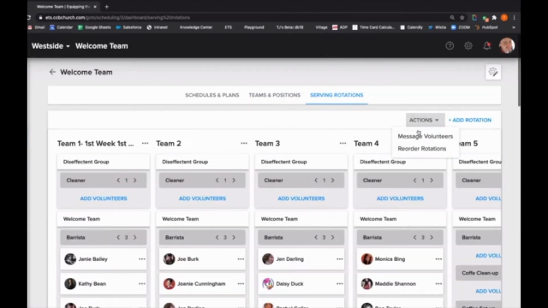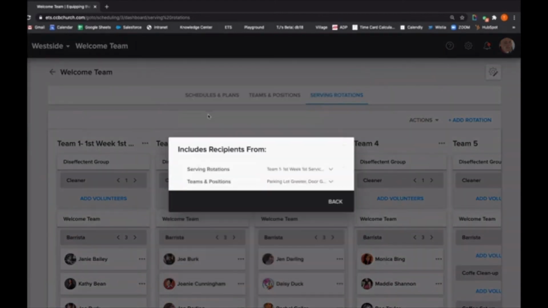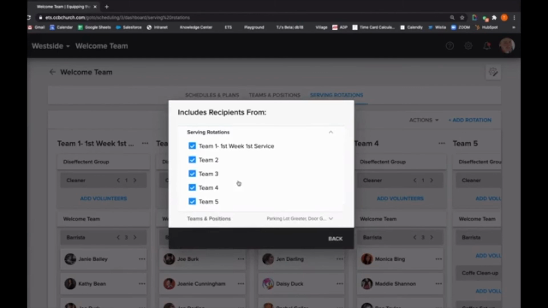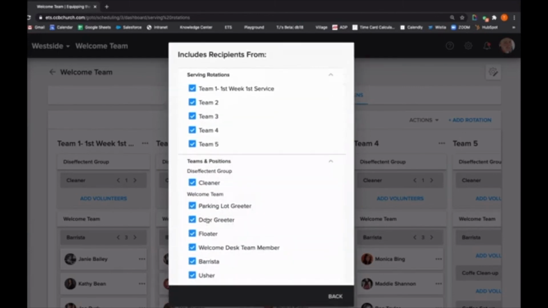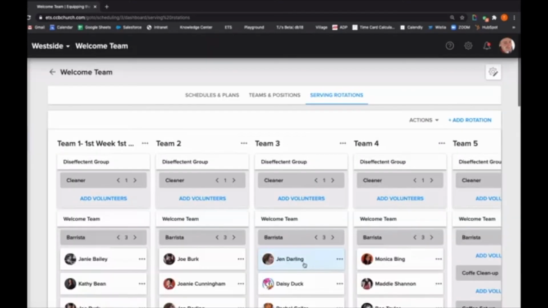Under Actions, Message Volunteers, include recipients from a particular rotation, a particular team or position. You can also select a specific team and message just those volunteers.